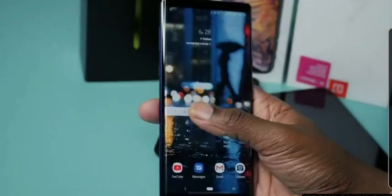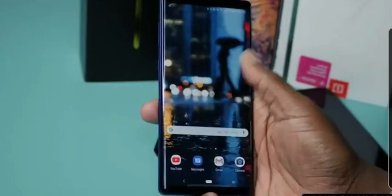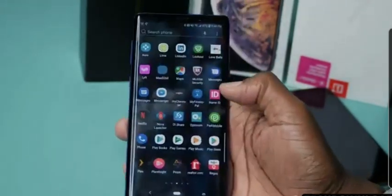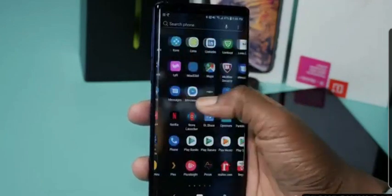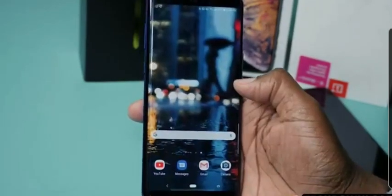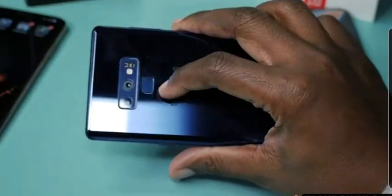Now, the phone itself does feel extremely premium in your hand. You're going to feel like you purchased a really nice, expensive premium phone because it is an expensive phone. So you want it to feel great. It has a nice weight to it. The buttons are really clickable. The buttons are really accessible. The design of the phone itself really is a fantastic design. It has bottom facing speakers. The speakers are not that great, but the overall design of the phone is great.